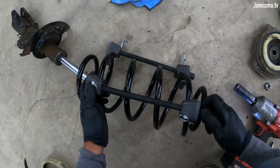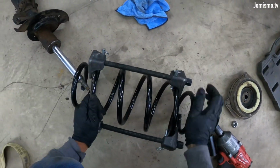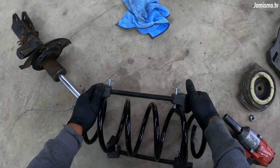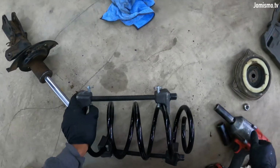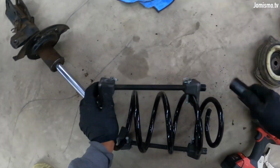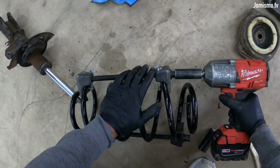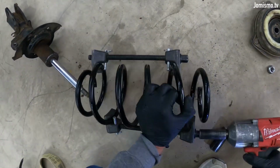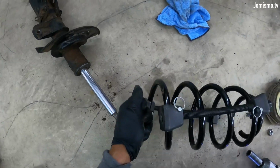Okay. You can lock it if you want to. I'm a professional, I don't use that. Nah, but it really helps a lot. There's some situations where the spring wants to just get out of there, you know. So, okay, there you go. I wish I would've put them on the opposite side.